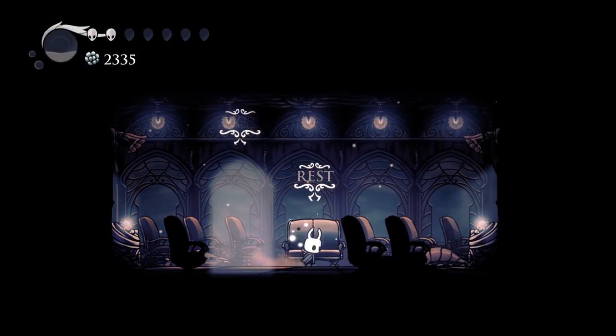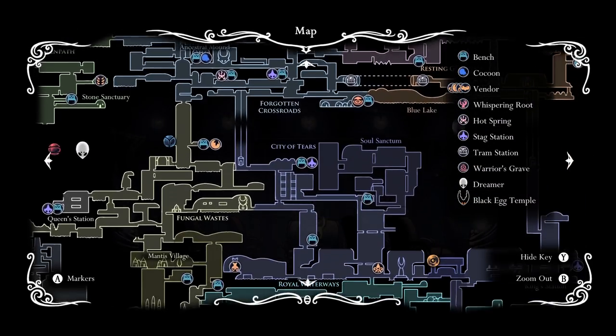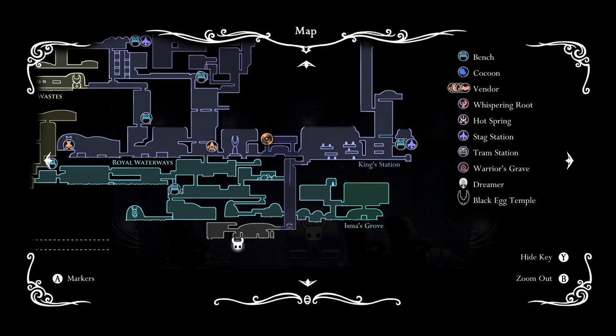But still quite nice having that tram pass, because otherwise, without this bench, where is the next bench? Oh, well, there's the Royal Waterways one, but still. Oh, no, I'm not near that at all. Never mind. The closest bench was back at King Station.